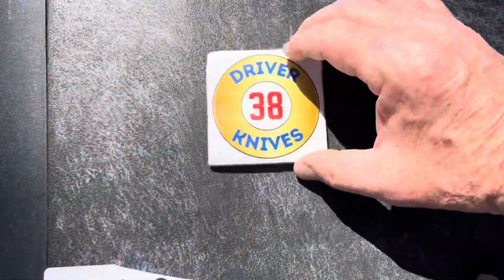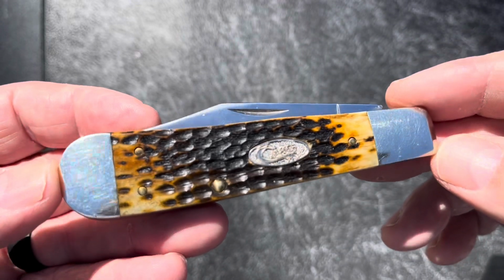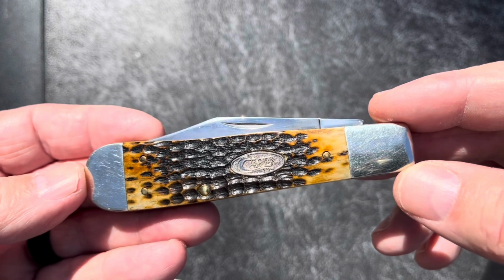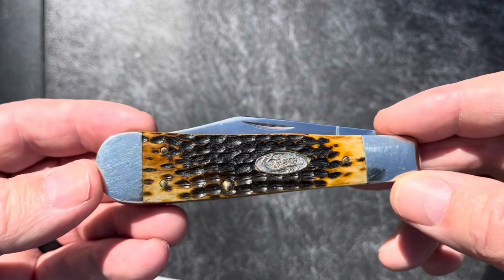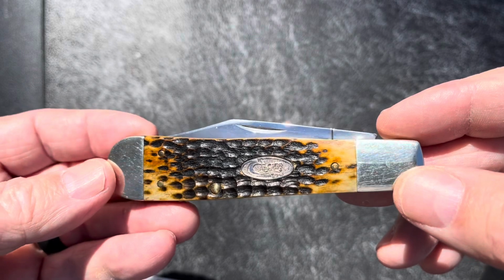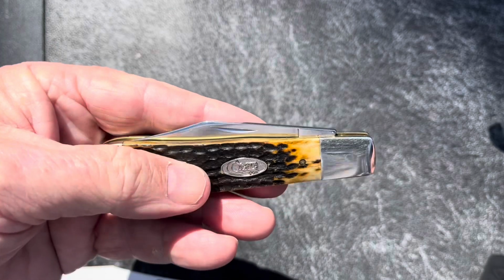Okay, let's get to look at this knife. All right, this right here is a 1988 Case RailSplitter, what most collectors call this pattern, and another name for it is a torpedo, but it's mostly known as a RailSplitter jack. It's a pattern 99.5 is the pattern number on it. It is a big knife, a hefty knife.